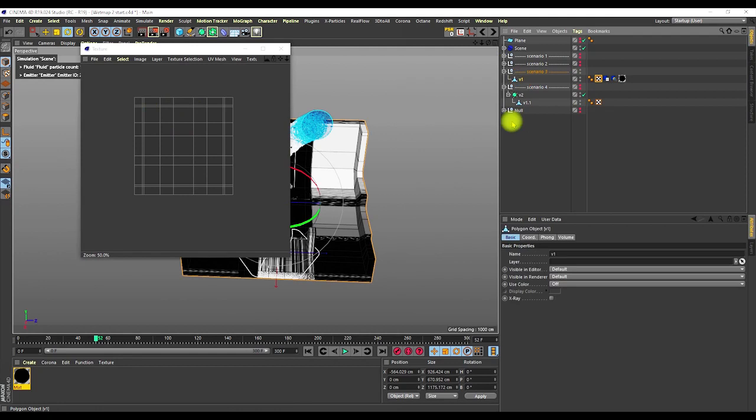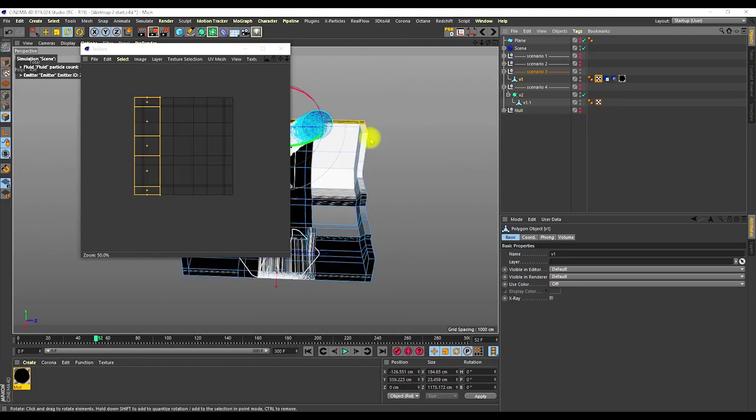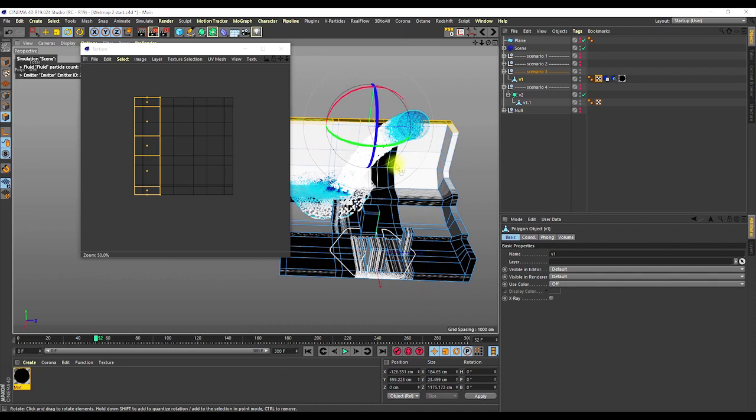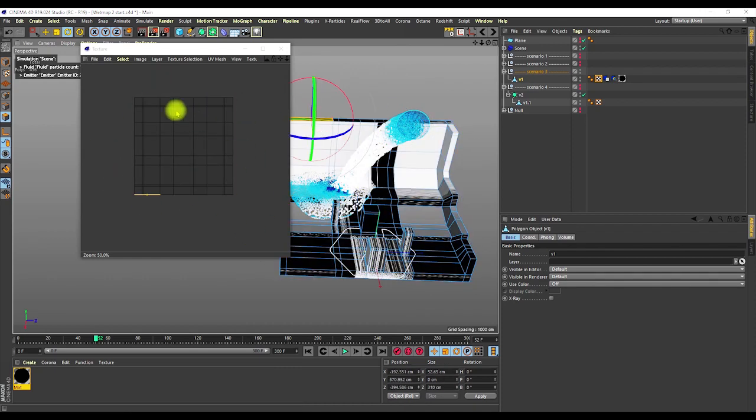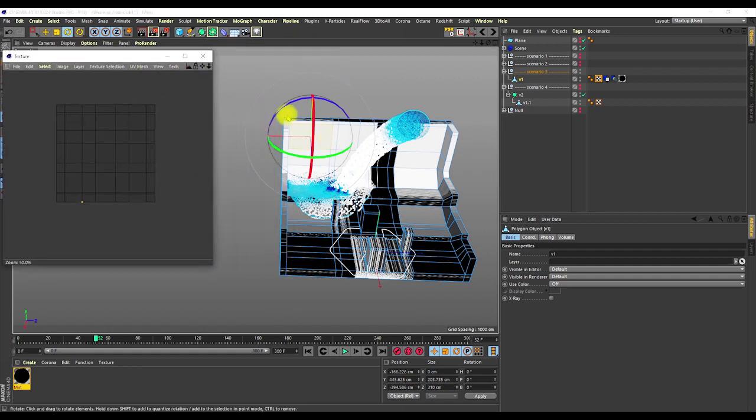If I select this guy and go to polygon mode, Control A, you notice everything is just on top of one another. If you select this, you see where this is. If you select this, you see where this is. So everything is not laid out well, so you need to change your UV space and work on it.